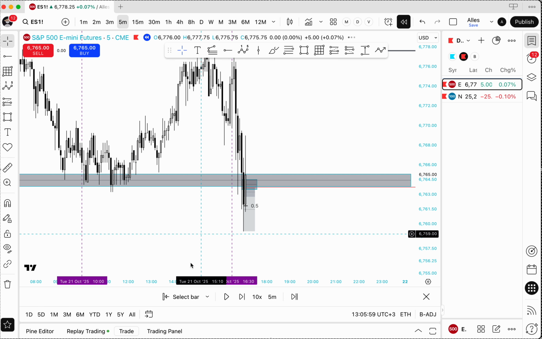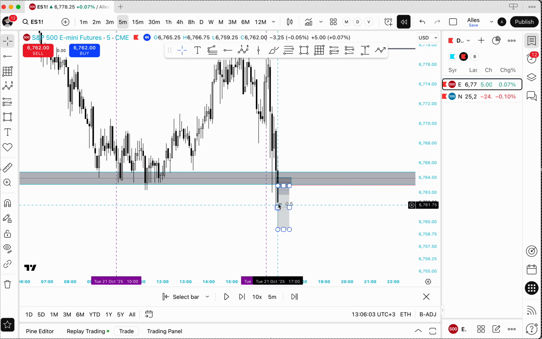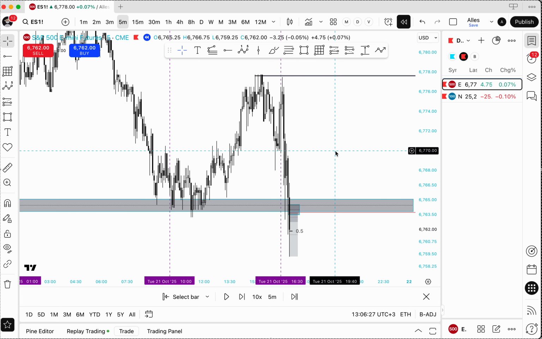We saw this actually, that we broke it. Yeah, right here. We broke the support. So a lot of retail traders short here. And the people who went long in this move and have their stop loss below this support, they get stopped out. So now there's a lot of people who are selling. And the market makers can buy. So this is an interesting area for us, because here the market makers could actually enter the market and make a move to the upside.